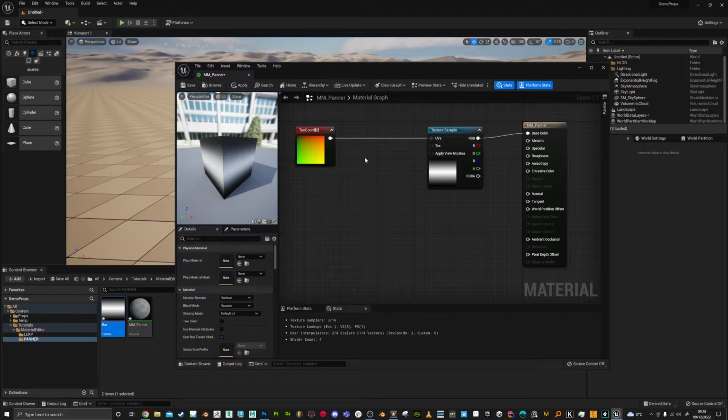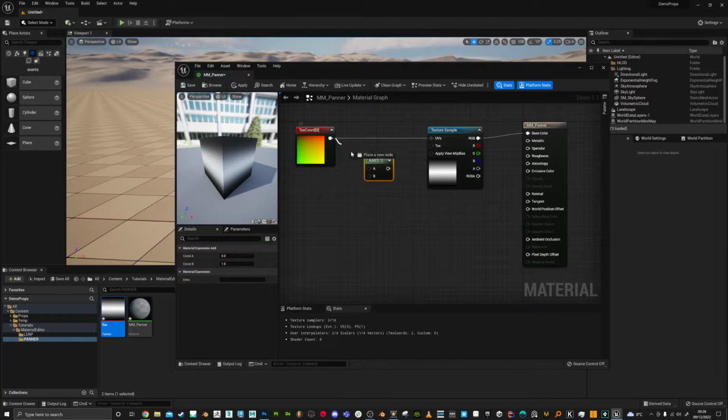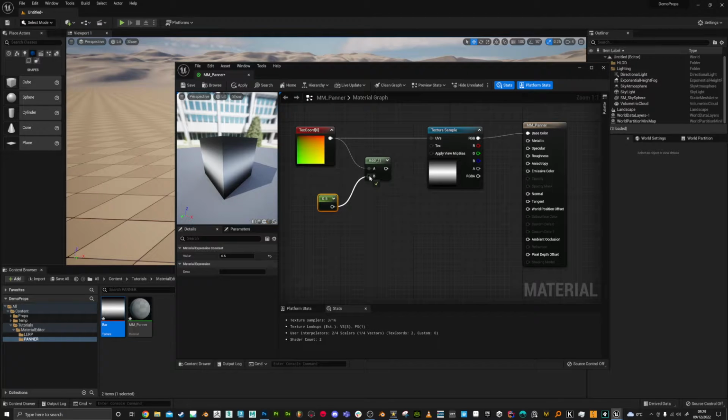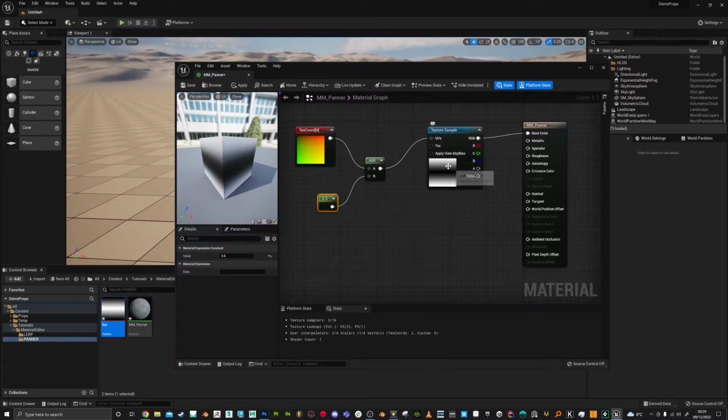So you can imagine if we were to add a value to any of these, and if I put in a single value, it's going to add to both vectors, the X and Y, or the R and G, if you want to look at it that way. If I put in a value of 0.5 and add that to the original TexCoord and then plug that in here, you'll see that I've shifted this about, diagonally, because I'm affecting both vectors at the same time, but we don't really see it because there's no difference horizontally to this texture. But it is moving, right?